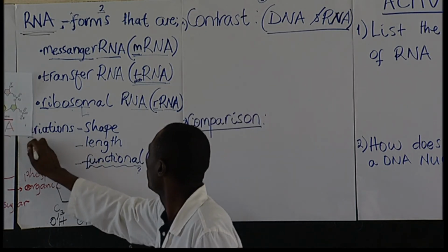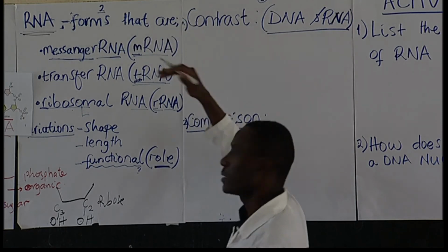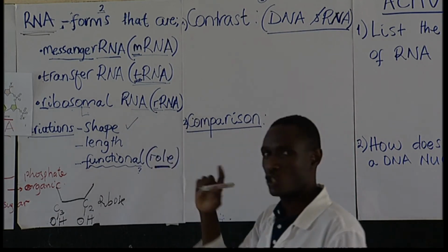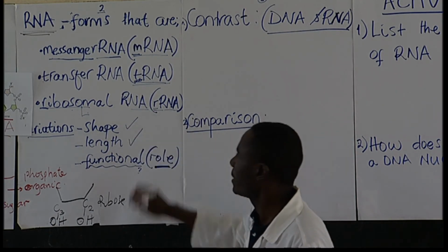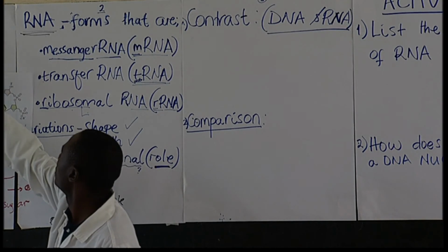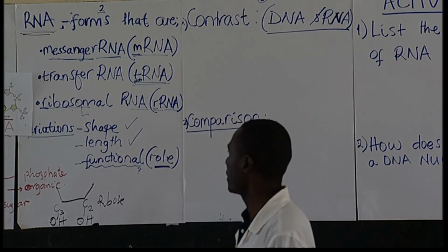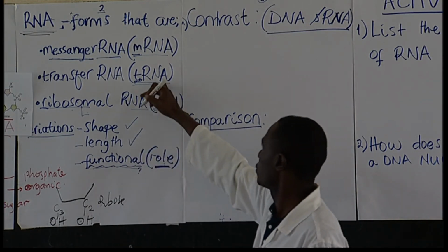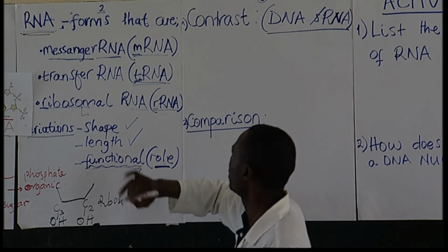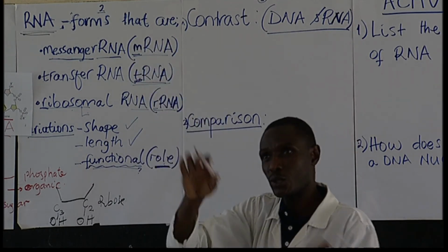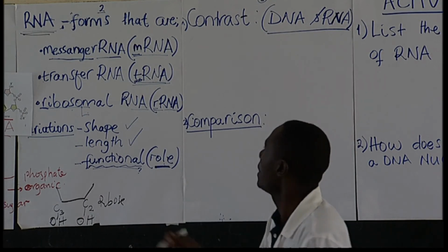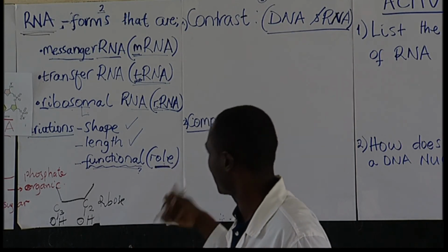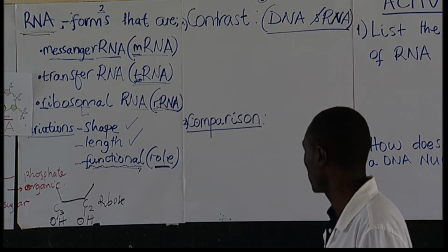Then you now have these variations, mRNA, tRNA, and rRNA, brought about by changes in shape. Two, the length, how long it will look, depending on how much message it will carry, which will also connect us to what they perform. Like I just said, transport, proteins, as we shall see, amino acids, carry a message from the nucleus to where it's needed for processing, and ribosomal RNA in terms of where it is located and what it's going to perform. That's well ahead in the next lessons that come afterwards.